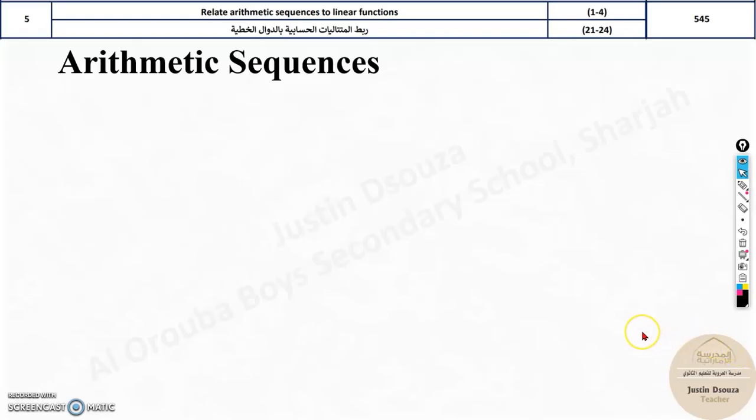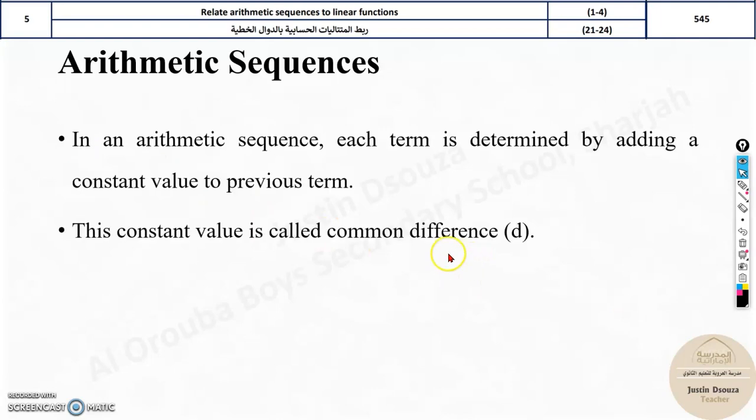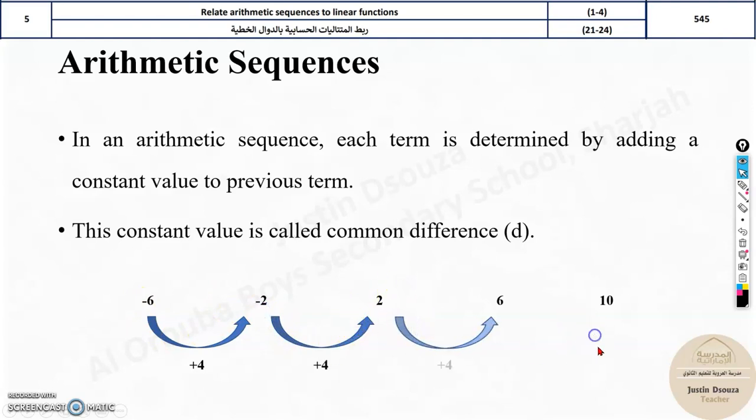The fifth topic is to recognize whether the sequence is arithmetic or not. Now, before we start problems, let's see the arithmetic sequence. You can read this through, but what it means is basically, if you have a sequence, it must have a constant difference. Over here, you can see 4 is being added, and this 4 must be added throughout. It shouldn't be only for 3 terms and then it's changed.